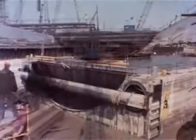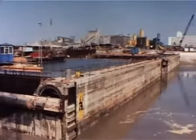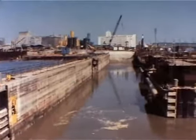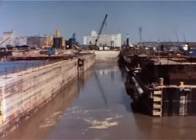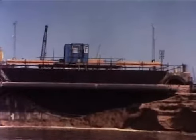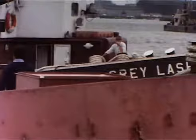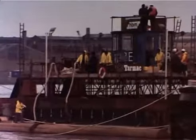Each sill has to become for a short time a precision-built concrete barge, its ends sealed by steel bulkheads, so that it can be floated out of the dry dock. While the dry dock was flooded, it was ballasted with water until the day of the tow-out. When pumped dry, it rose with the tide to be towed to storage until the piers were ready for it to be placed in position.